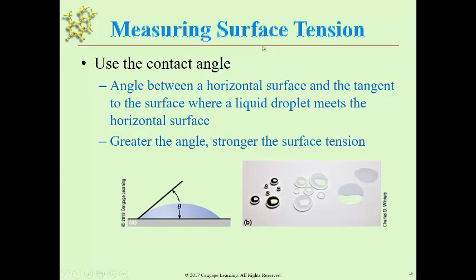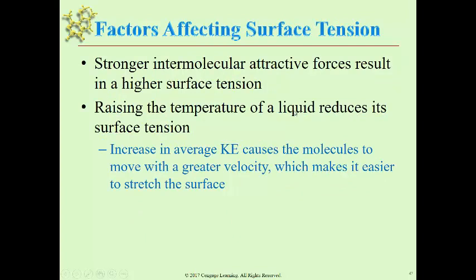If you want a qualitative or quantitative measure of surface tension, you can look at the contact angle when your liquids bead up on a flat surface. Here we're looking at mercury — we can measure the contact angle with a tangent line to these beads to see which has the greatest surface tension. Mercury is extremely heavy and has a very unusual property — it beads up very well and has very high surface tension. The stronger the intermolecular force, the greater the surface tension.